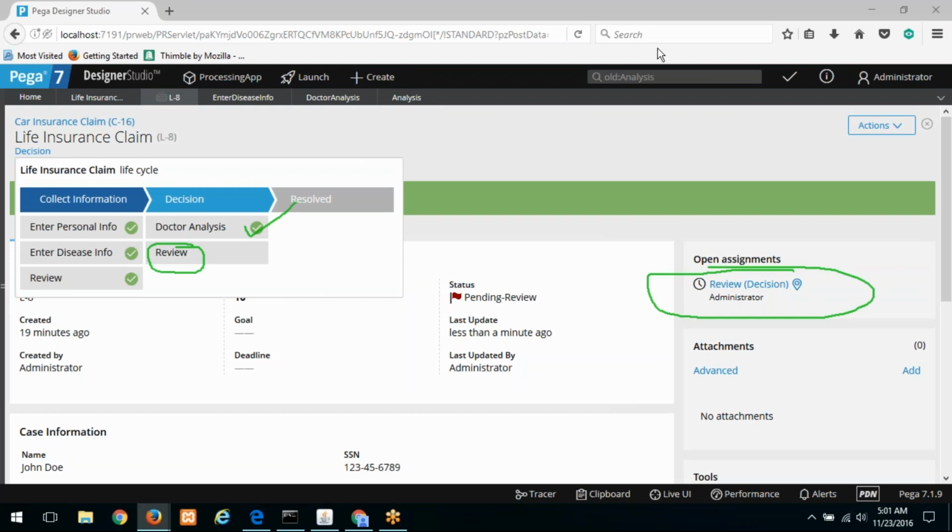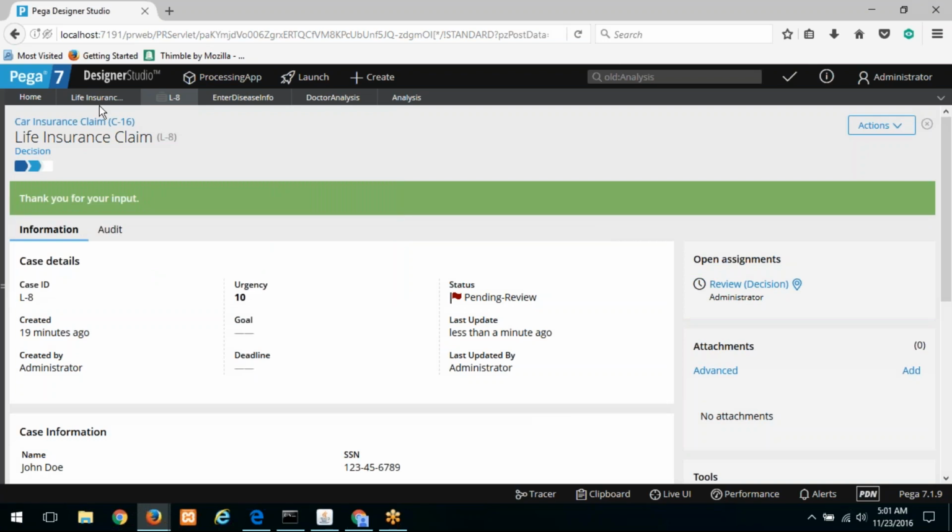So essentially what just happened was we were able to enter the disease information, do a split for each recursively on that particular case, and then it took us into the loop, and it completed the loop and moved forward. I hope this is clear.